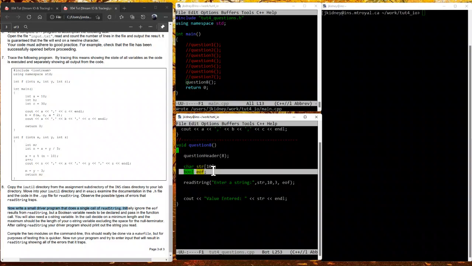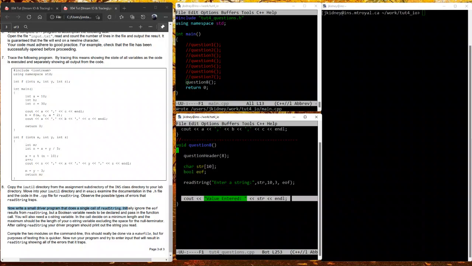And so we make our buffer. We need a variable for right now to pass in if we care about that end of file detector, that control D. And then we're doing a read string. This will be the message that's displayed to them. This is where the string will be stored. The maximum number of characters that can be here, so it'll read in 9 characters and then use the last space for the null marker. This is the minimum length string they have to enter, and this is just for internally if we have a variable passed by reference to check if we care about the EOF. Here we're not worrying about checking if they've entered something like the control D, so it'll just output the string afterwards.